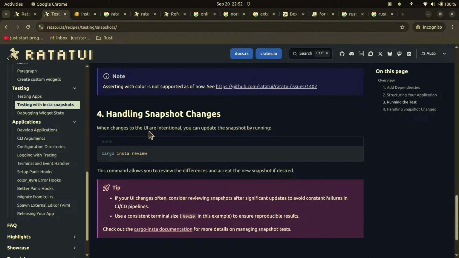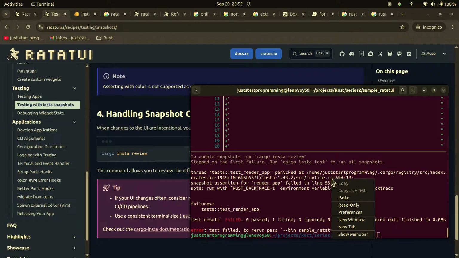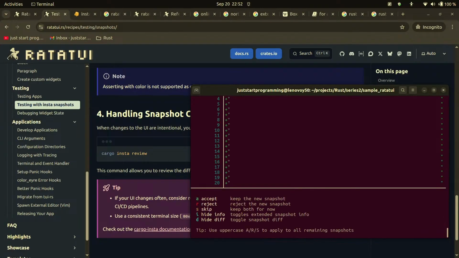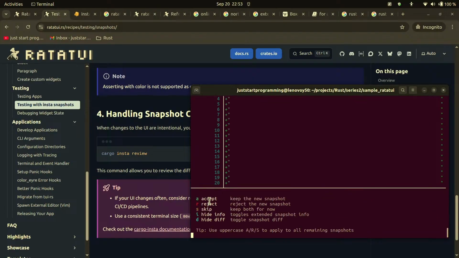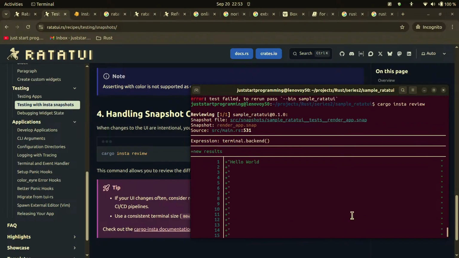When changes are intentional, you can update the snapshot by running cargo insta review. Uppercase A, R, and S to apply to all remaining snapshots. How about if we accept this one?